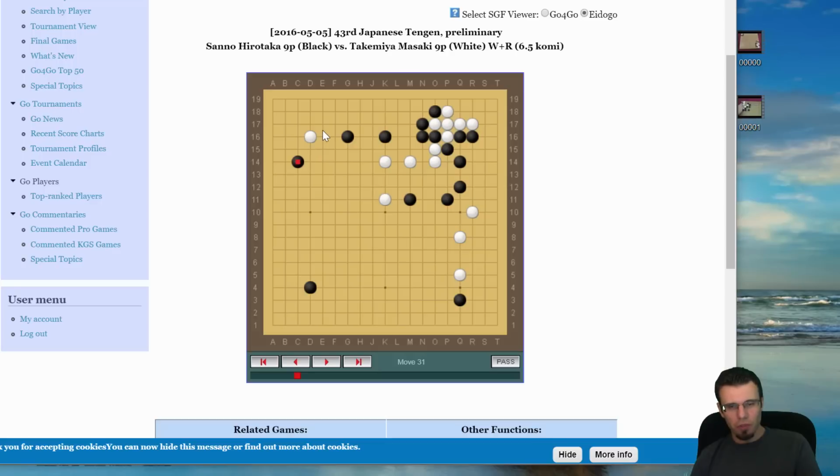Yep, this white response is a little bit tricky, because whatever white does, white really doesn't want to give black a bunch of solid thickness on the outside. Although that's sort of looking like how it's going to go. This attach does get white kind of the direction that white wants, but the problem is it gives up a lot of black points and a lot of black strength. So as white, what would I do here?